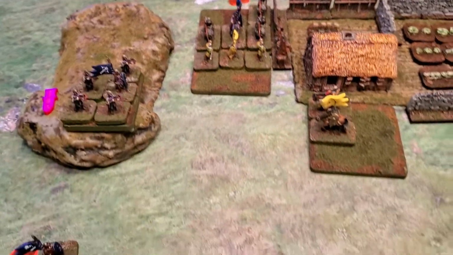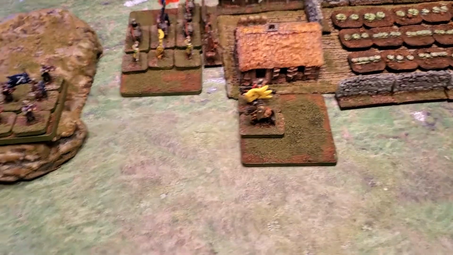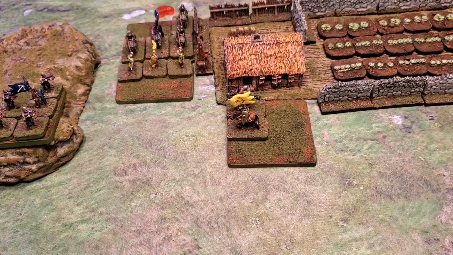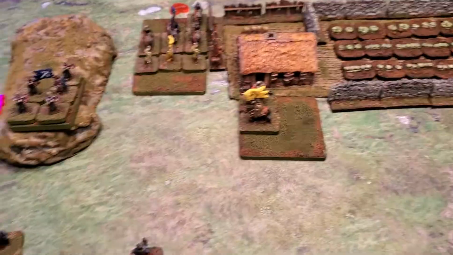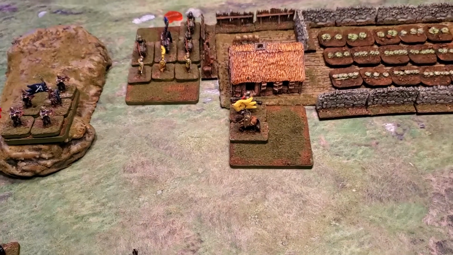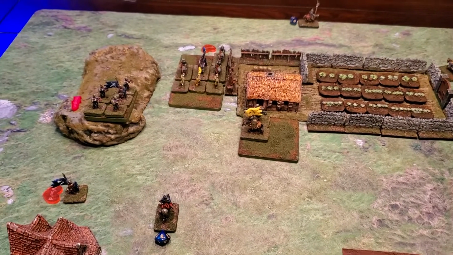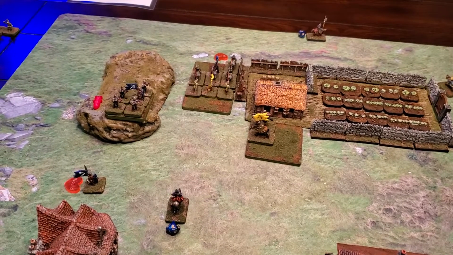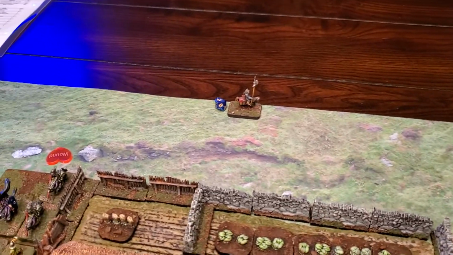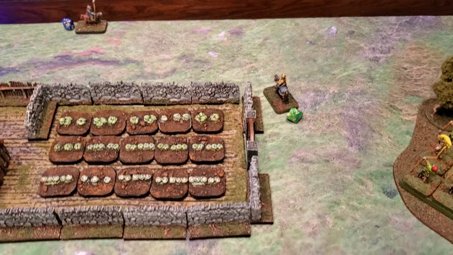Those light cav braced, repositioned, and shots into the mounted archers killed off one more of them. Actually, I'm not even sure if they killed anything. They may have actually done no wounds or maybe a wound or something. The catapult actually hit there on the mounted archers and did 2 wounds. So probably worst catapult showing I've ever experienced. I mean, they netted us like a point, maybe 2 points, depending on if you count those swordsmen getting destroyed. Maybe 3 points.